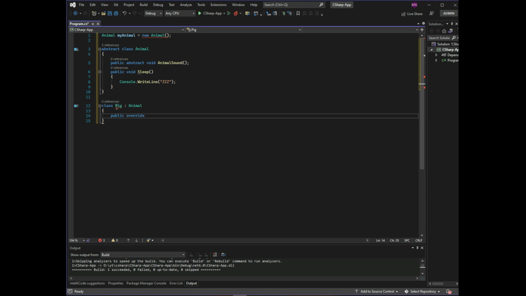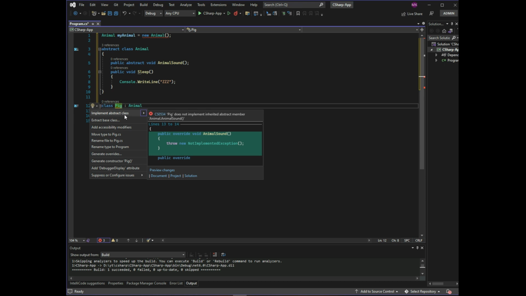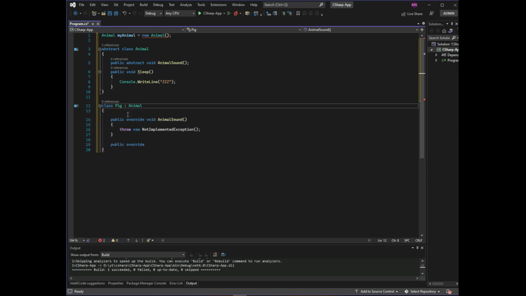We should implement the animalSound method. For example, Ctrl+dot and implement abstract class, enter, and the method is overridden here.